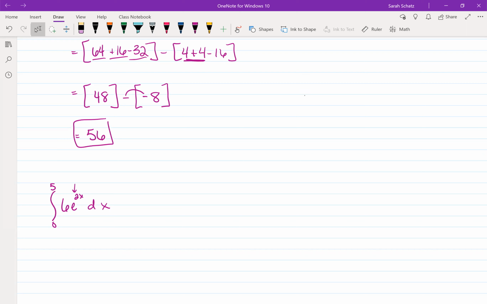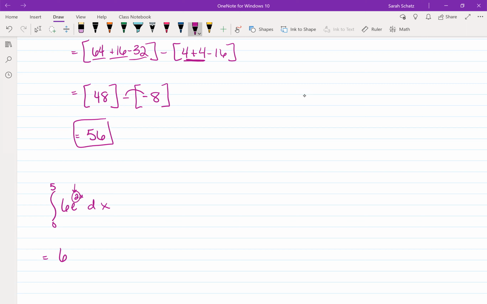So let's look at this next one. You guys, I want to integrate from 0 to 5. The function is 6e to the 2x dx. So I know that the e to the 2x, we had some questions like that in the u sub, where we did use u substitution there, but we don't have to, because remember, if it's just like e to the 2x or e to the 3x or e to the negative 5x, if it's just a number here with the x, remember, we can use the basic integration rules with that. So that's what we're going to do. So we'll remember what those look like here. So the 6 is a coefficient, just comes down.